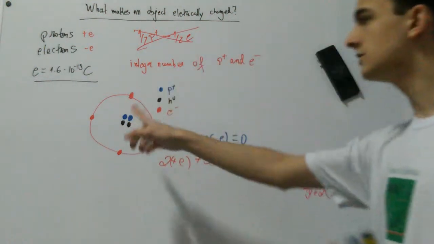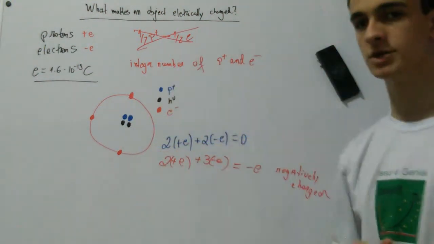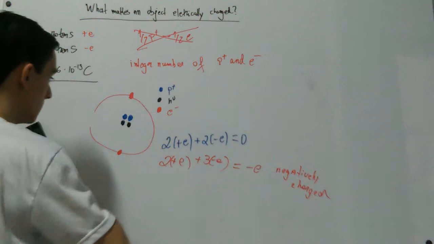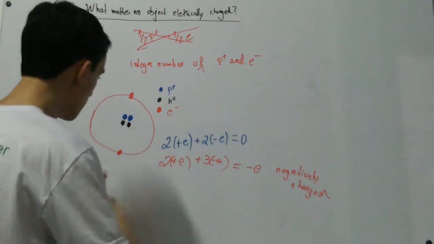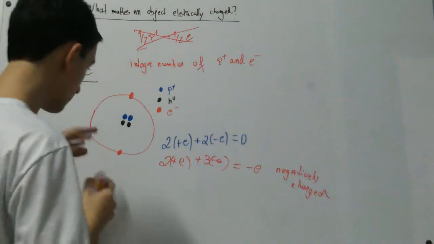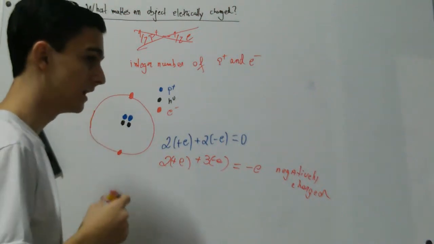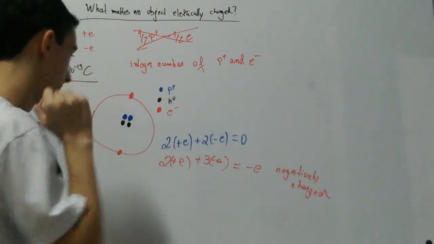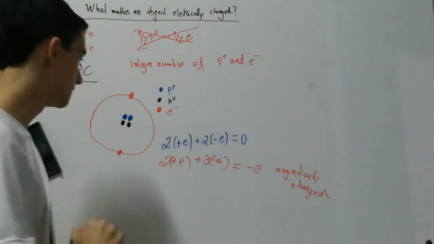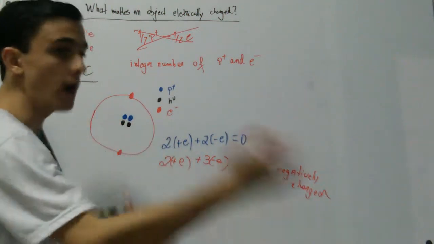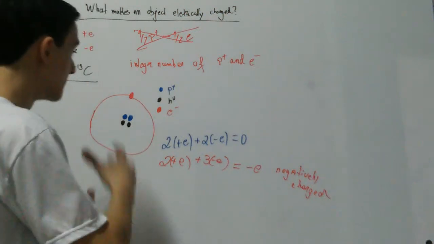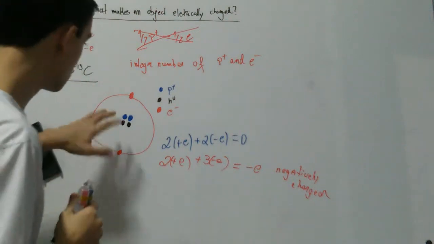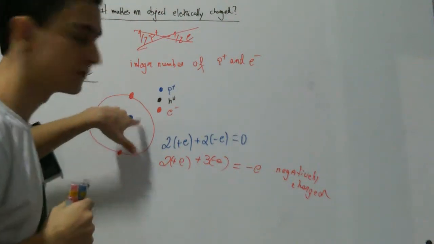And then, what is going to make this atom positively charged? Well, let's make the atom go back to its original state: 2 protons and 2 neutrons. What's going to make this atom positively charged? Well, don't imagine the atom is going to acquire a new proton. When we talk about electricity, the protons don't move. You don't acquire a proton, or lose a proton, because if you change the atomic number, you are changing the chemical element. So this is helium. If you lose a proton, it's going to be a hydrogen atom.